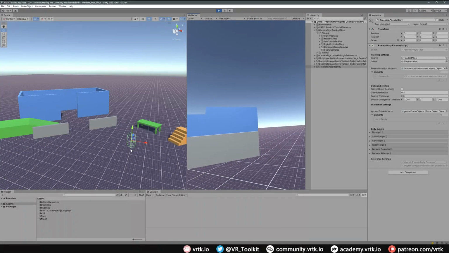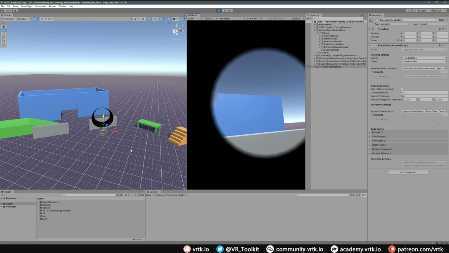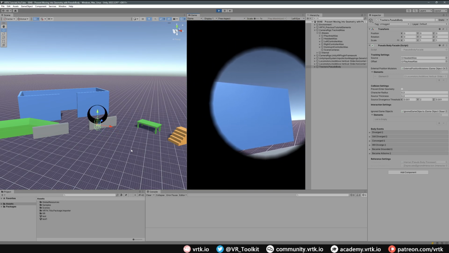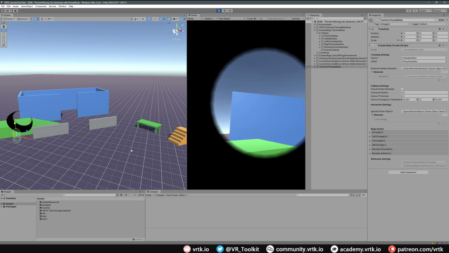So again, now we can see our character controller down there. And if I was to walk up to the wall now, as we hit the wall, we no longer go through the wall. And you can see in our game view on the right, we can't actually pass through that wall. We're just stuck on that wall. And if we walk around the wall, we can walk through. And now we can walk up the ramp as well, because that pseudo body is controlling that ability to walk up and down the ramp. And then if we were to walk off the end of the ramp, the gravity will put us down and we'll fall as we expect.